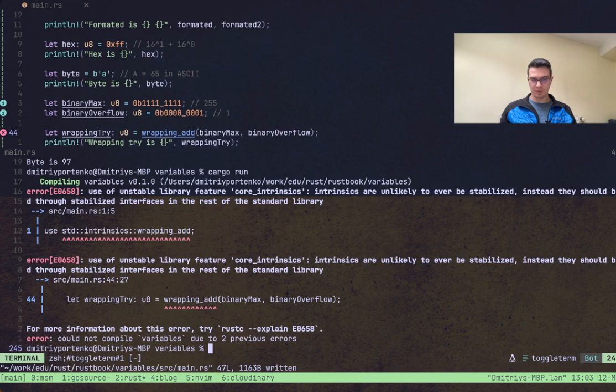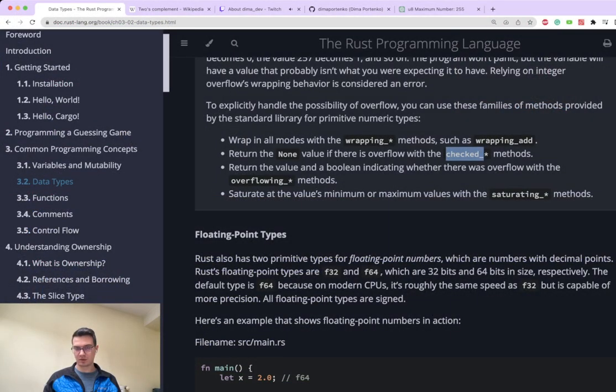So wrapping add is an unstable library feature, so it's not recommended to use.